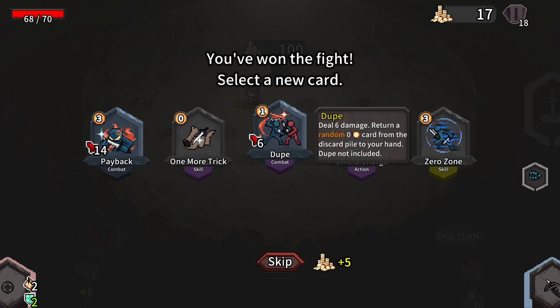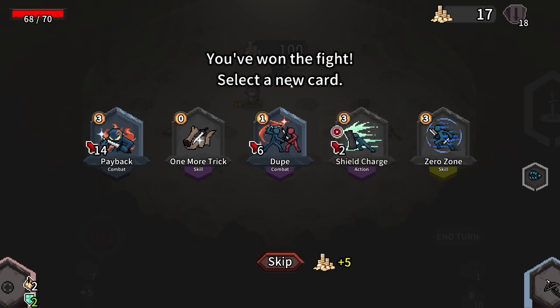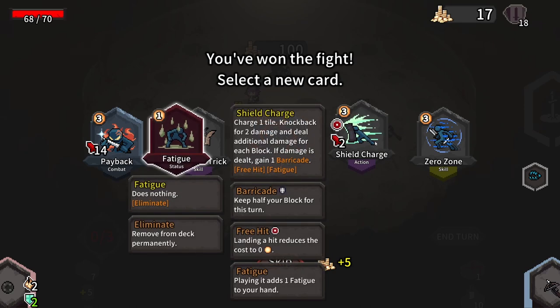Okay. Not bad. Dupe. Deal 6 damage, return a random 0 card from your discard pile to your hand. I don't know. Shield charge. It's kind of interesting, but adds fatigue. Does it give gain 1 barricade? So we get to keep our shield. Free hit, landing a hit reduces the cost to 0.